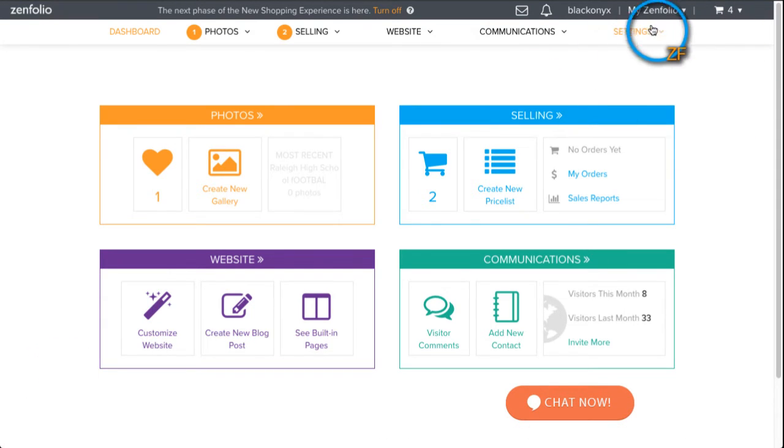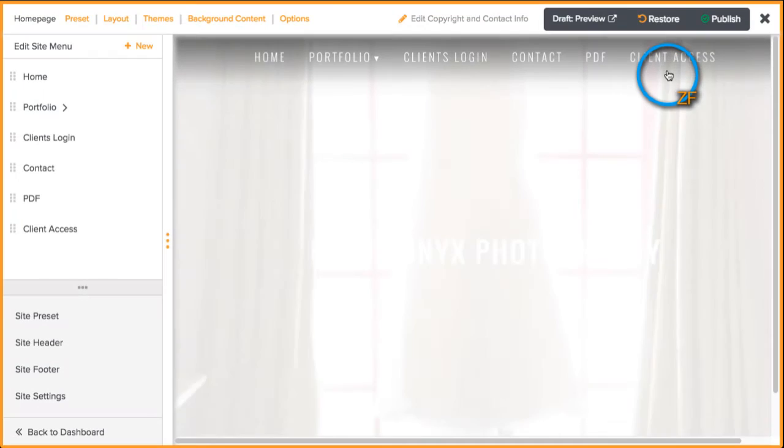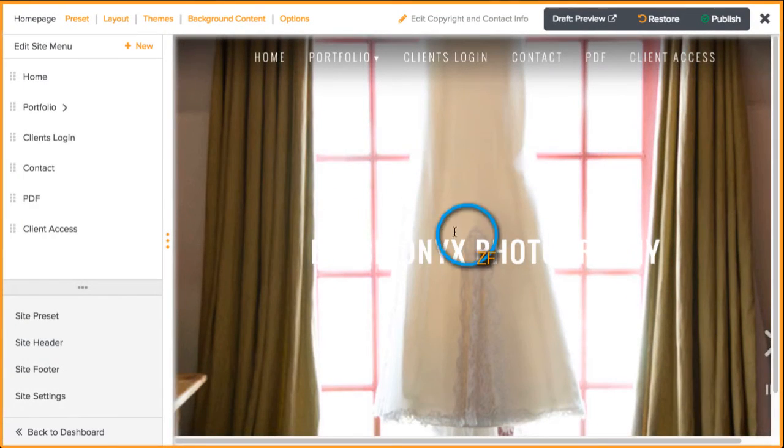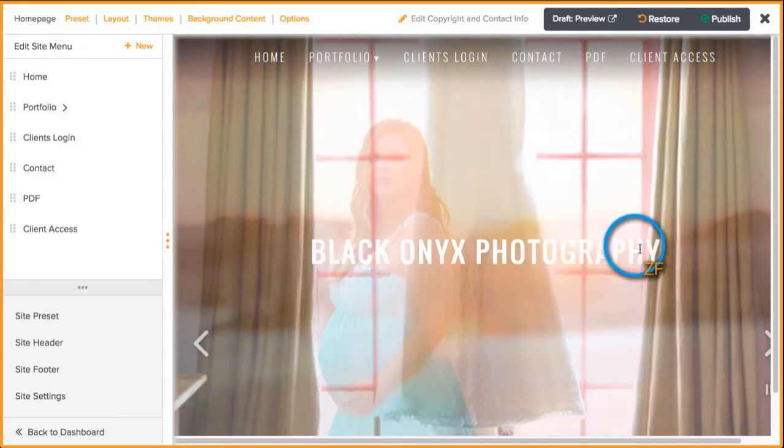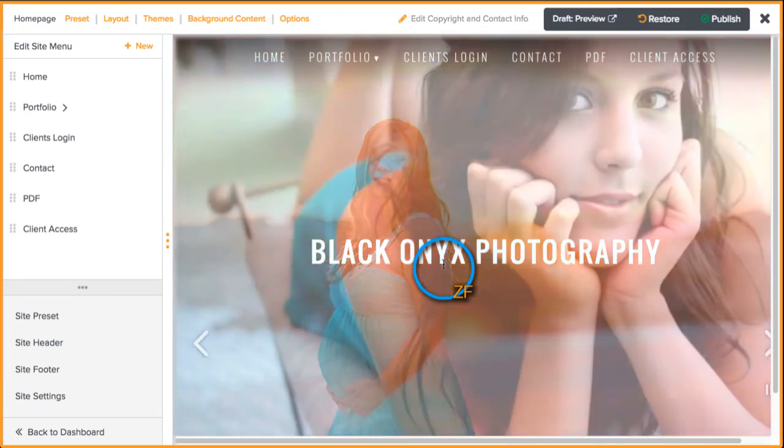All right, so if you go to customize view, customize website right there, you can go in and take a look at your header. It depends on where you have the logo. So this is the homepage logo here, which is just using a display name because I don't actually have a logo file uploaded on this account.